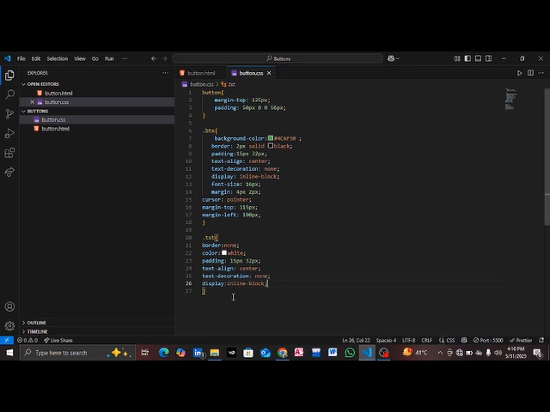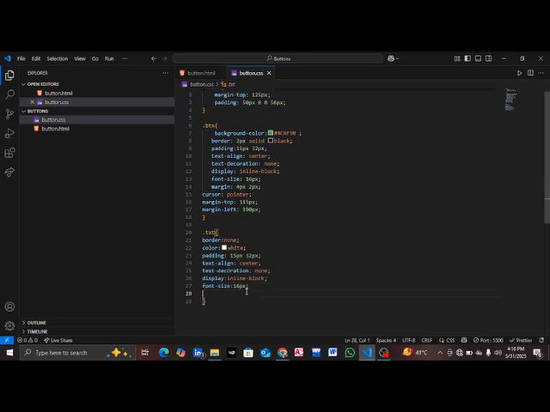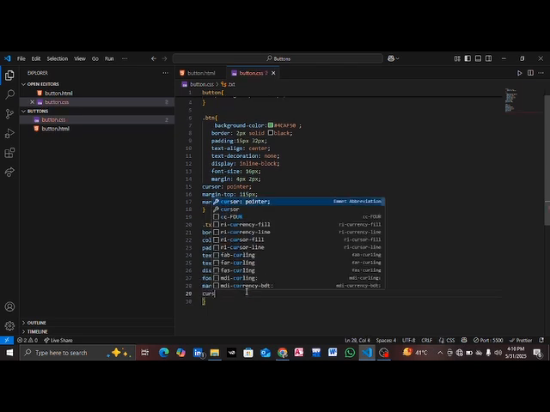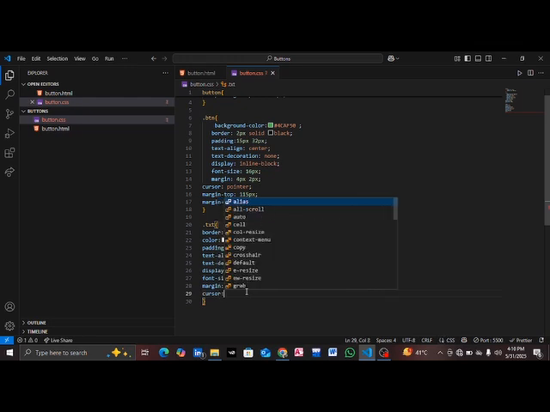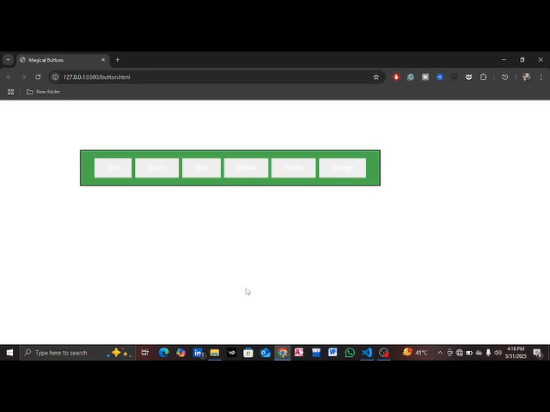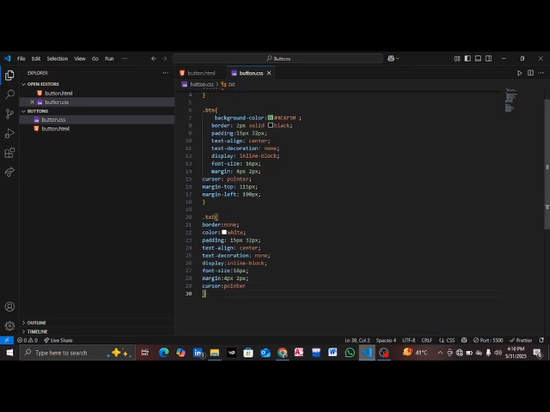Okay, now I just give font size. I know it will not show you because the color is white, that's why, but you will see it very well soon. So font size again, margin I prefer to give them is 4 pixels from top, 2 pixels from right, and cursor I also prefer, which is pointer. Okay, so yeah, much better. Here, and here.